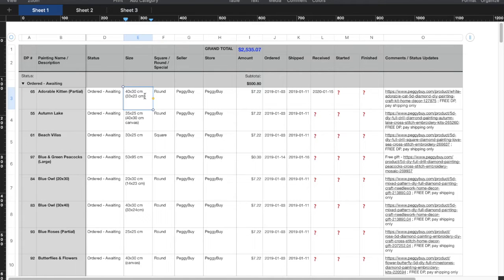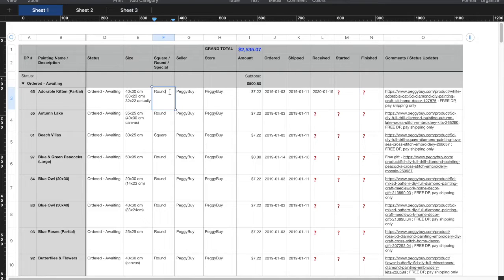So I would enter here, well, let's just say 32 by 22, actually. I don't need it in capitals. Okay. And let's say they made a mistake and they sent me squares.